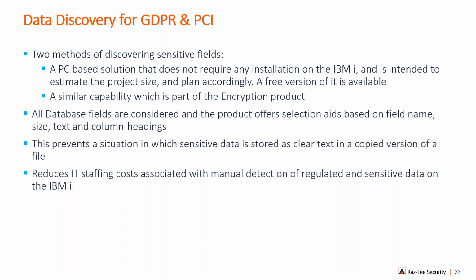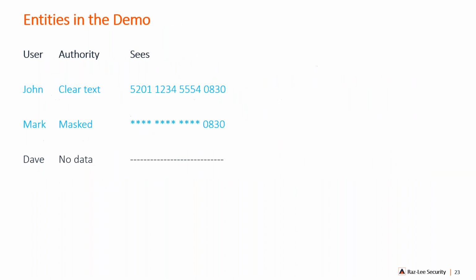When you install the software, you will have a similar capability as part of the encryption product itself. This time, you may select the important fields to be encrypted, and they will be very conveniently moved to the encryption software for being encrypted. These two discovery tools help you not only to plan, but also ensure that you have covered all the sensitive data in your organization.